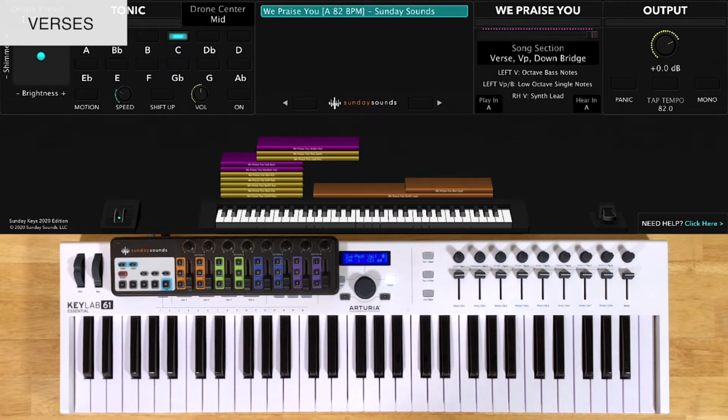The second verse will also be a down verse, and you'll play it the exact same way. If you want a slight build between the verses back to back, which I sometimes like to do, you can play low octave single notes the first time and full octaves the second time. By bringing in the upper octave, you bring in some higher arps that fill out the sound.